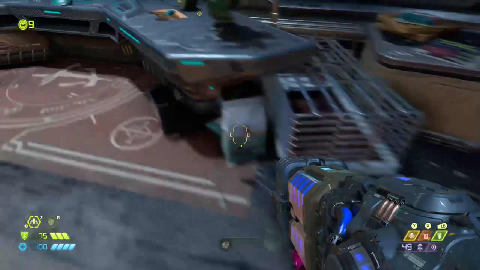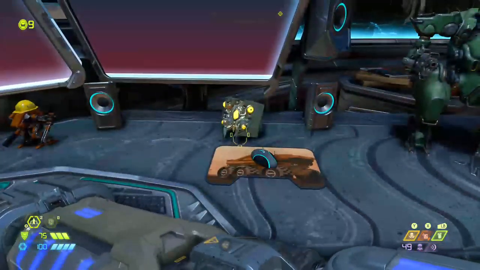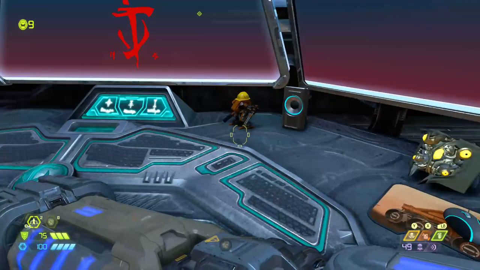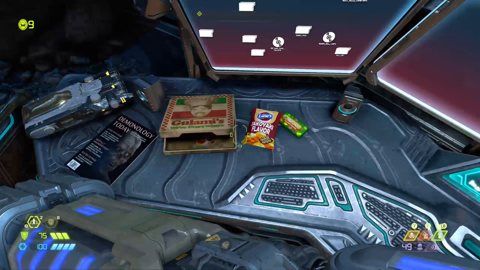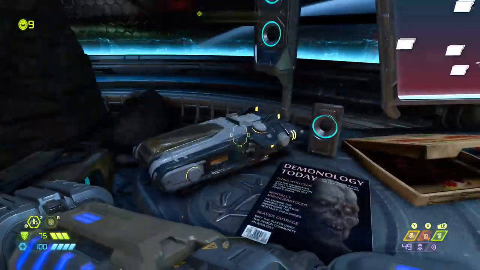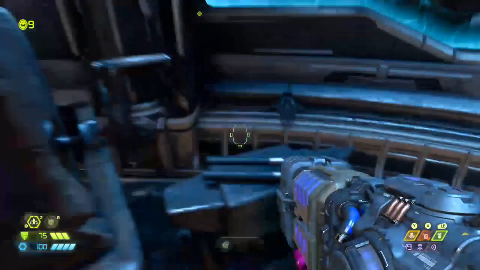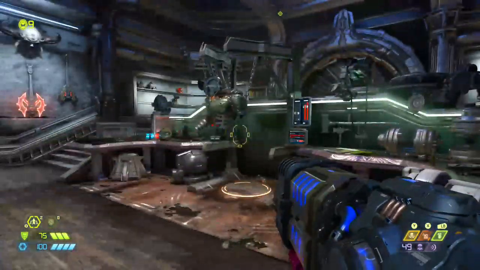I just want to see all the references now. There's like a rabbit at some point here. Some mech toy. Oh, there's the Soul Cube from Doom 3. Recognize the Soul Cube from Doom 3. UAC logo. Takoyaki flavored lanes. Homies were everywhere. Doomology today. Fruit chews. Some nunchucks. Yeah, there's so many references to past games and stuff. It's really, really cool.